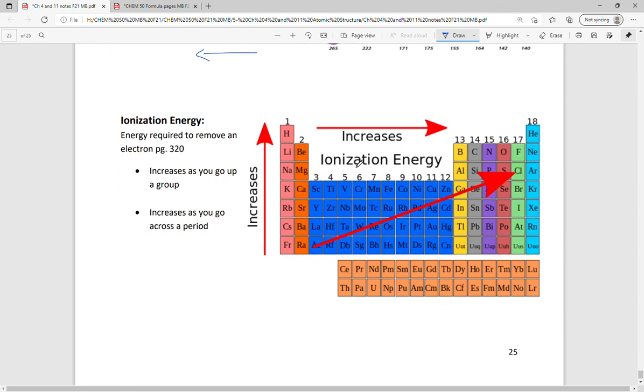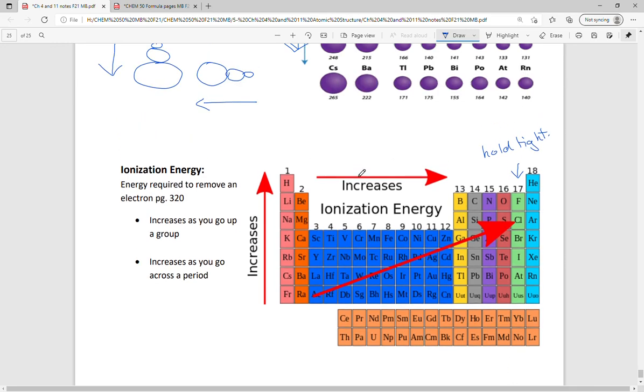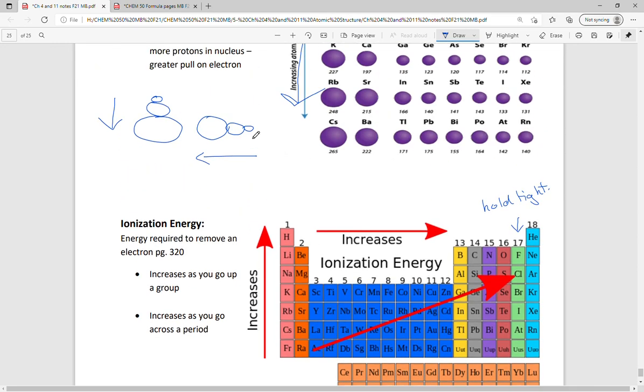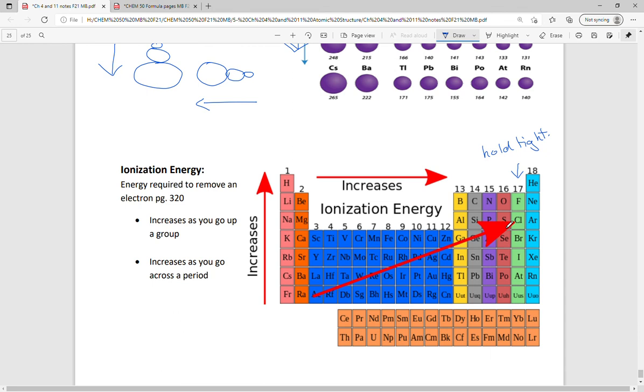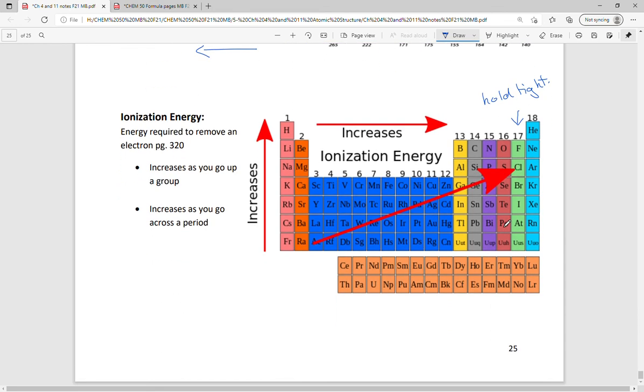So ionization energy is also significant. This is how much energy it takes to rip an electron away. And again, if I go back to other models that we've used to sort of conceptualize, we know that these halogens really did not want to give up electrons. They would much rather get an electron. So they hold tight on their electrons. Even if we were to take a look at the snowman, right, they'd be up at the head of the snowman. They're holding on to those electrons tight. They're holding them in close.